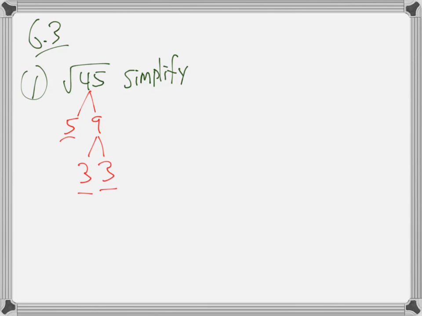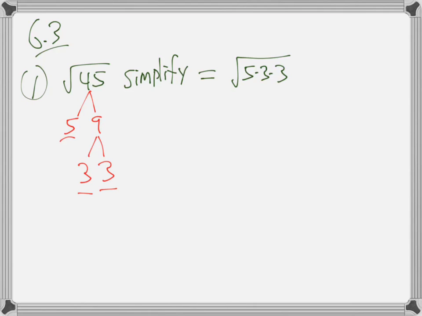Okay, so that means that this square root of 45 has become 5 times 3 times 3. We found out sort of like the signature, or the basic building blocks of a 45. A 45 is made out of 5 times 3 times 3. It's like the DNA, the guts, the building blocks of a 45. Okay, great. Again, so what?